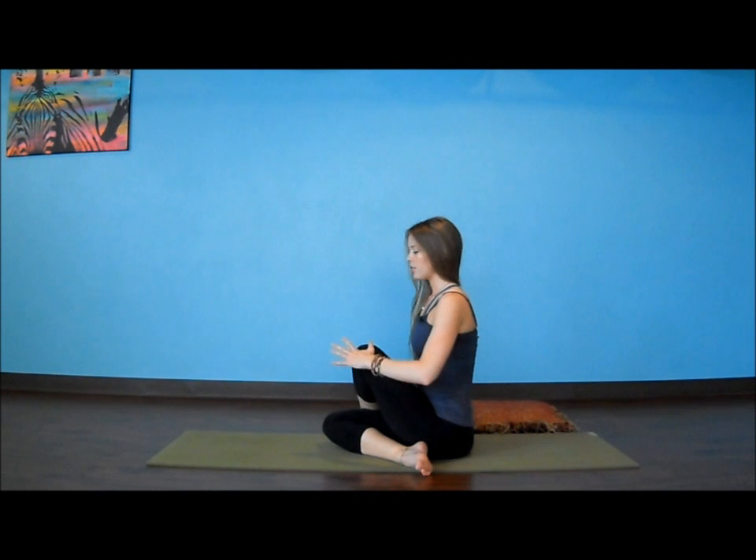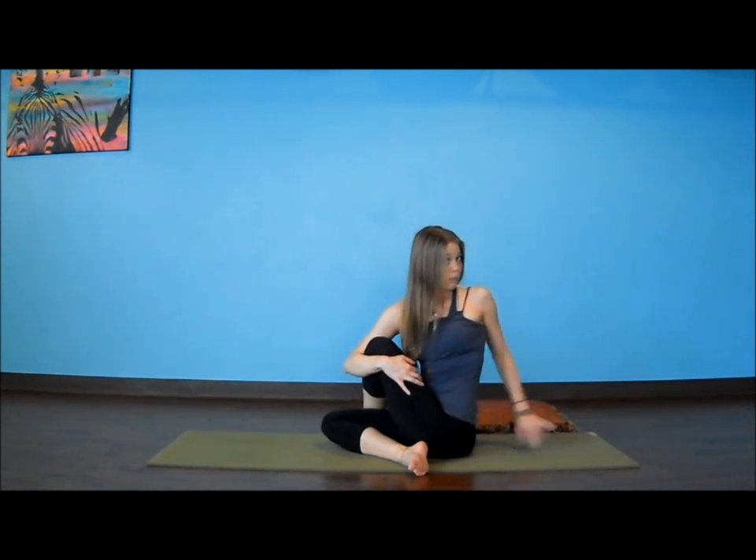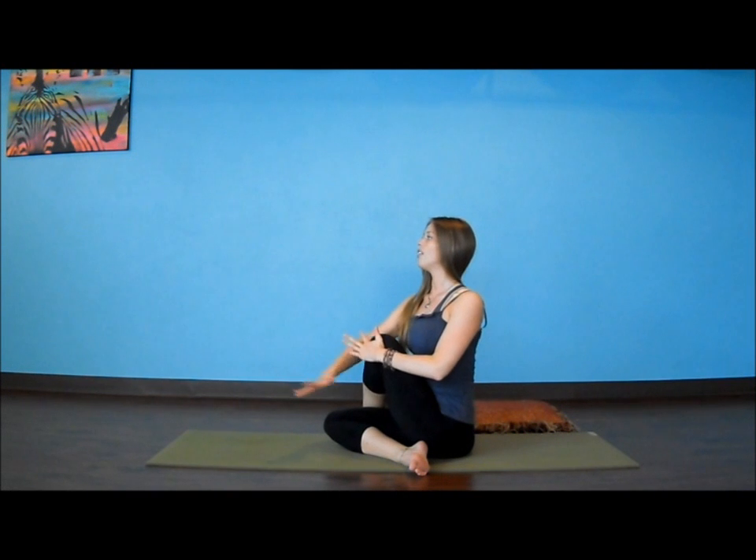Let's go ahead and take a half twist so I can demonstrate. My right arm is wrapping around my left knee, my left heel is moving behind the spine. Watch the difference: if I inhale lengthen, exhale twist, as opposed to keeping my spine rounded and then trying to add my twist. With a rounded spine, I'm not going to get back as far and I'm not going to receive as much benefit. I have scoliosis, so I can relate — it can be really hard to work against uncomfortable rounding. It's really important to get it straight and tall. If you keep that spine round and add your twist, the chances of slipping a vertebrae or pinching a nerve increase about 80%. So you really want to think about lengthening first, then adding your twist.